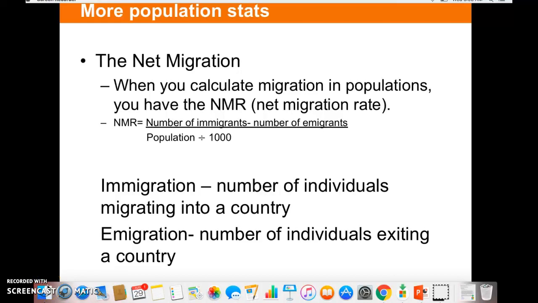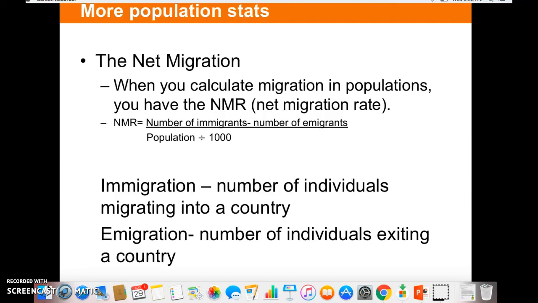So your second reading for Unit 2 will be pages 162 to 163, and we'll be covering net migration, the demographic equation, total fertility rate, replacement rate, and the dependency ratio. So when we calculate the net migration, we're looking at the total number of people who are entering and leaving a country. So just like, if you're familiar with paychecks after taxes, your net pay is a little bit lower.